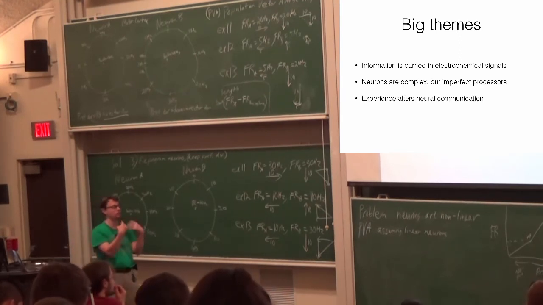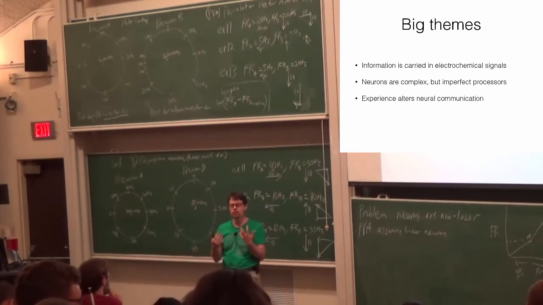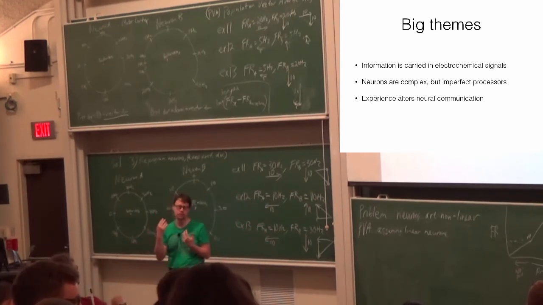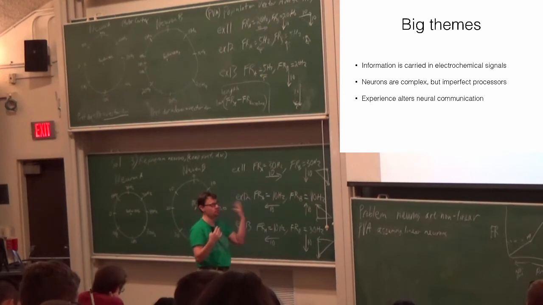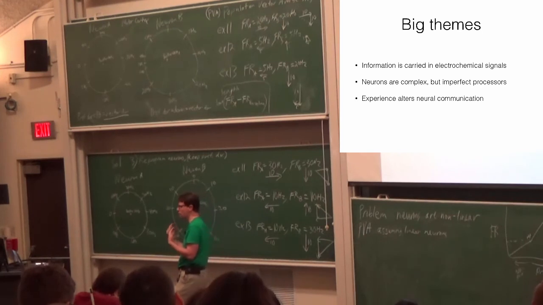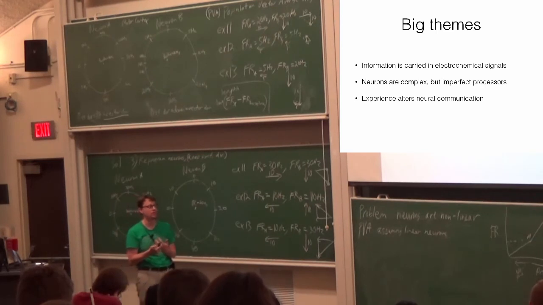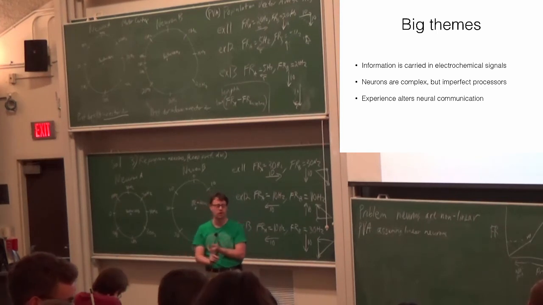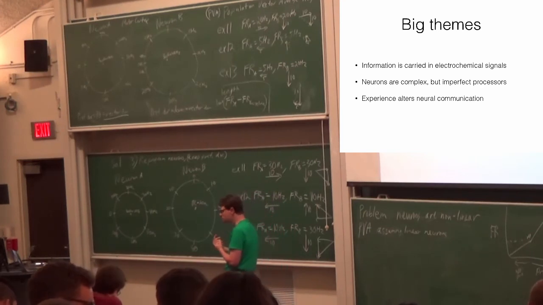In this last example, as well as in Unit 3, we talked a lot about how experiences alter neural communication and alter the wiring in your cortex, alter the maps that you have, whether it's a visual to auditory correspondence map or a motor cortex to movement map. The experiences and interactions that we have with the world change the wiring and communication in our brain. This is also a big thing in Unit 2, where we talked about declarative memory and the cellular basis with long-term potentiation for how experience alters the way neurons communicate with one another.